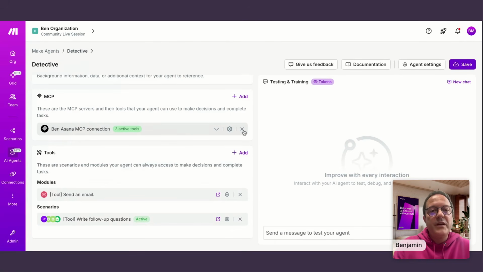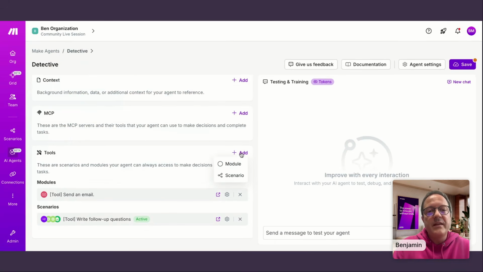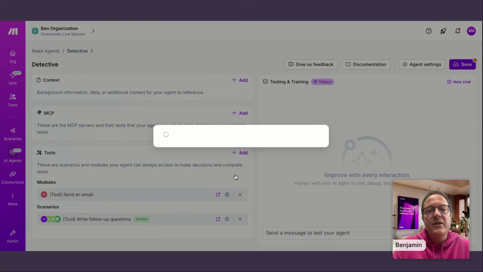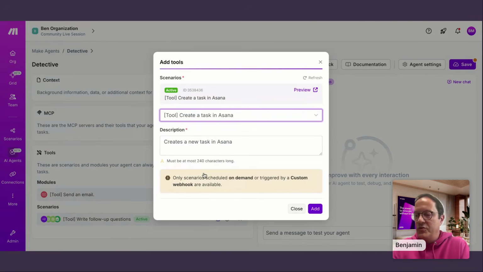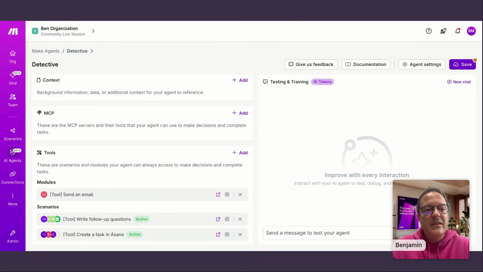To give you an example here, I can remove this and I can click add scenario. And then I will select one scenario I created before I joined you. So here, I click add. And okay, it's done already. I will save. And if I open it, so create task in Asana, I will open it in a new tab.